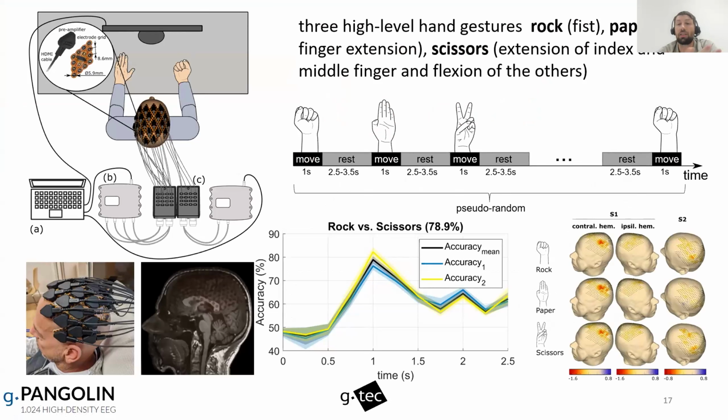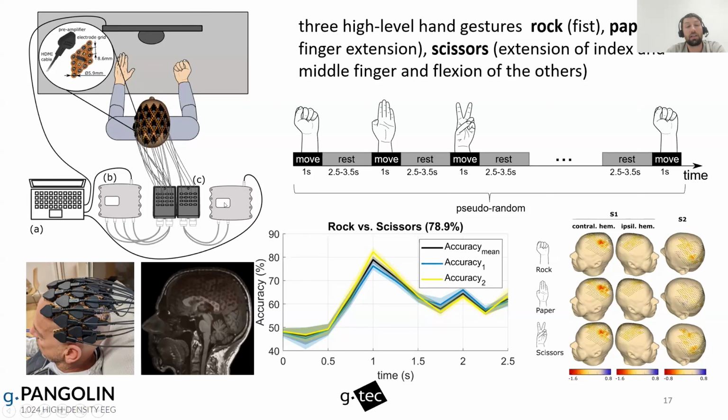You could also call it a rock, paper, scissors experiment because it's the hand gestures of this game. And we randomized, we shuffled them. We asked the subject to perform them for 1 second. We had interleaved resting periods. And then we did topography plots for results, and also we calculated the accuracies for the different hand gestures.